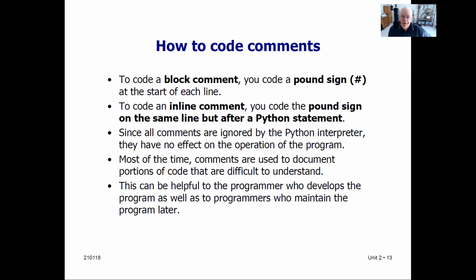Marking comments is pretty easy. To mark comments, we just use the pound sign, and the pound sign can be used 2 different ways, which makes it pretty simple to do. If we put the pound sign all the way on the left margin, that is considered a block comment. So anything that's to the right of the pound sign will not go through the compiler. It's just going to be a comment, there to document our code. And if we have 3 lines in our block, we have to put a pound sign at the left of each of those 3 lines.